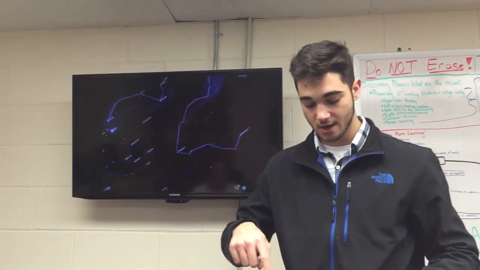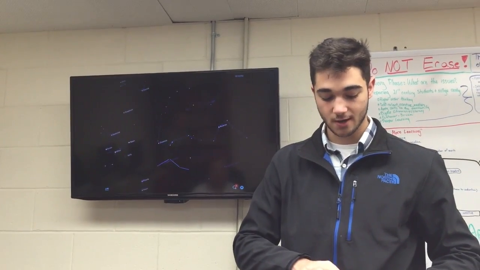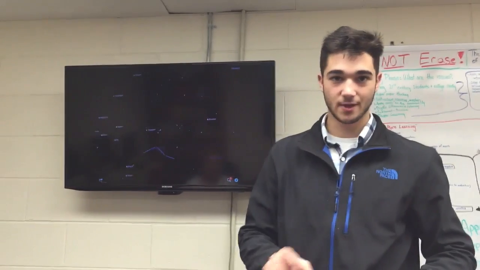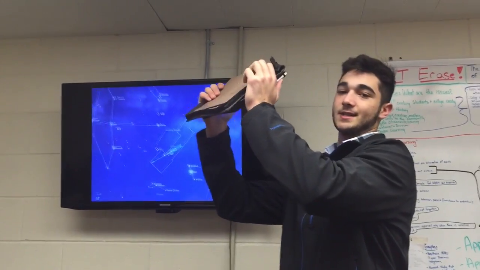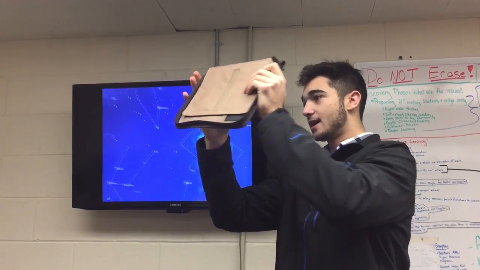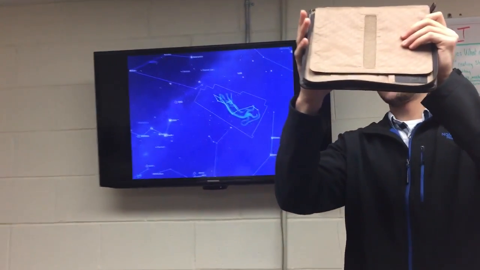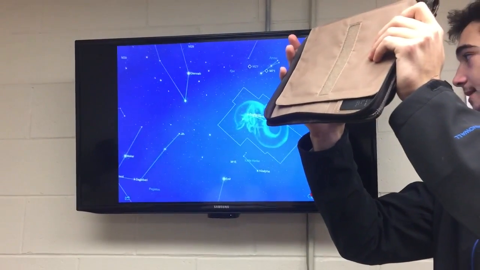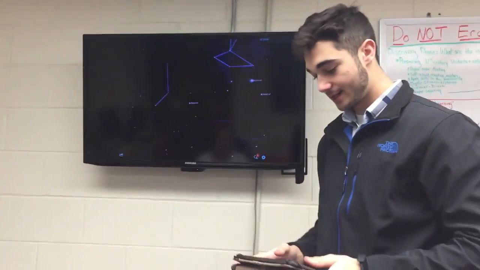And as you can see, I'm pointing downwards right now, so obviously it's dark because it's nighttime on the other side of the Earth, so it's kind of cool that way. And then if I rotate it up, it's lighter because it's daytime here. As I move, it shows the animals or whatever the descriptions are, what the constellation is.